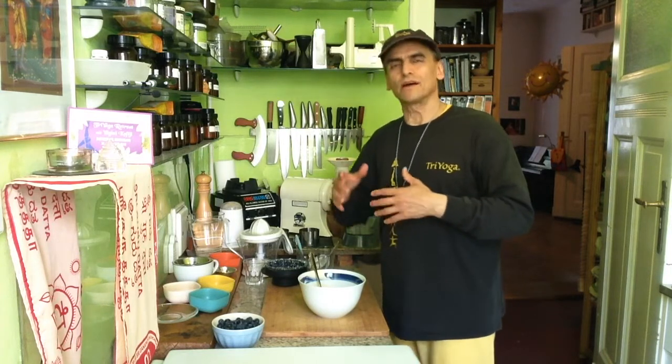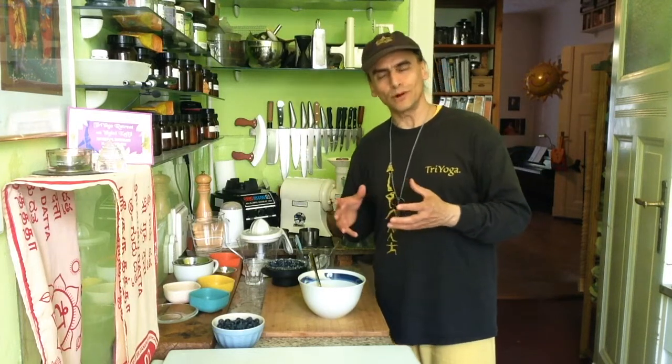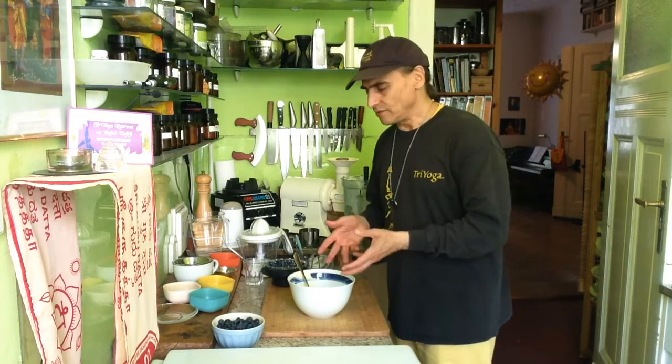for the blood and for the arteries and everything. Coconut oil is not necessarily the healthiest oil. It has a lot of benefits, but there are also side effects, and I want to minimize that. But once in a while, I don't want to refrain myself from coconut oil. It's a really nice texture, very creamy, and I have lots of fiber here.